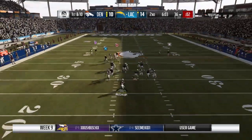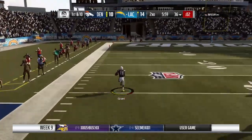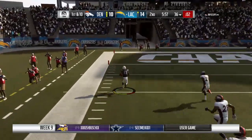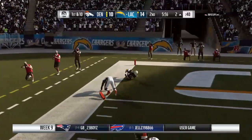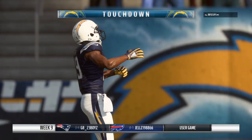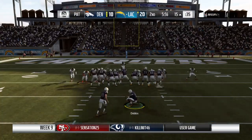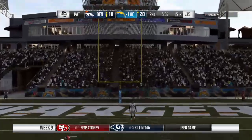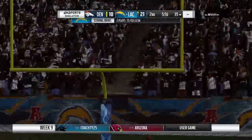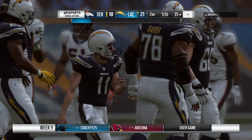They'll look to throw now on 1st down. Finding some room at midfield. Throw left side, complete. That's Grant. Touchdown, LA! A big play there. His 3rd touchdown now on the year. And the Chargers get the quick strike touchdown. Extra point right down the middle. And that makes it a 21-10 game.